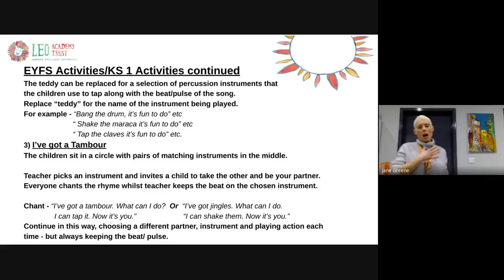So basically, I'm going to chant, or the teacher or the leader, it could be a child if you're going to use this in Key Stage 1. They say, I've got a tambour, what can I do? I can tap it, now it's you. So they chant that, and then the other person would basically answer back. I've got a tambour, what can I do? I can scrape it, now it's you. So they have to try and find another way of exploring or making a sound on that instrument.